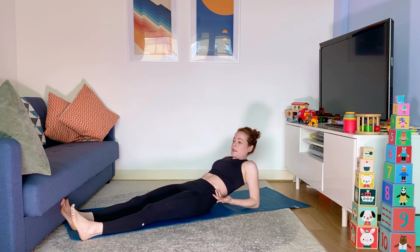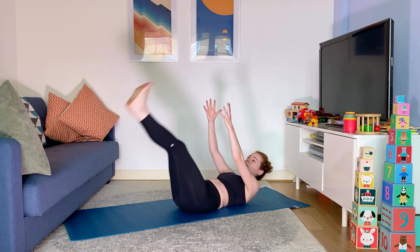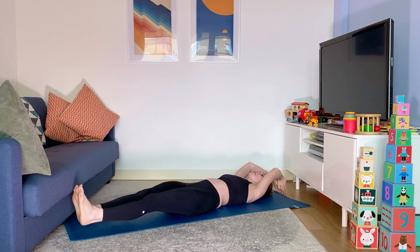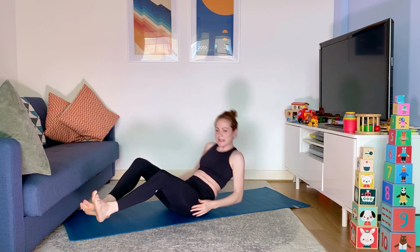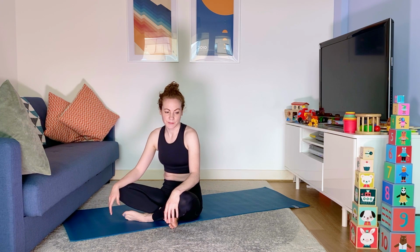So if you did have a cushion or a toy or something, you can clasp it between your feet, pass it to your hands and then take it over your head. It just adds a little bit more of a challenge. Makes it a little bit more fun. I sometimes do it with one of my son's toys if they're lying around.